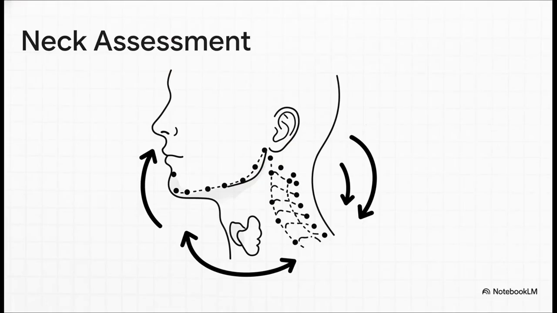Continuing our journey down to the neck, we start by verifying that the trachea is perfectly midline. From there, it's just a matter of palpating the key lymph node areas, all the way from the occipital and auricular nodes down to the cervical and supraclavicular regions. 6 specific areas in total. Having the patient perform a simple swallow test lets us feel for proper thyroid movement, and we cap it all off with a quick check of the neck's range of motion.